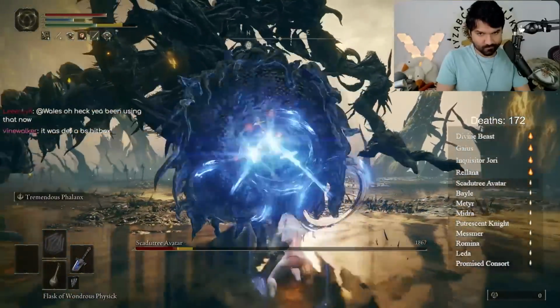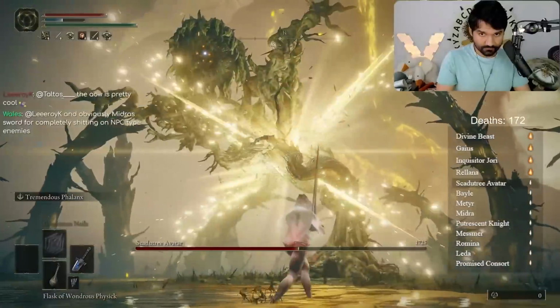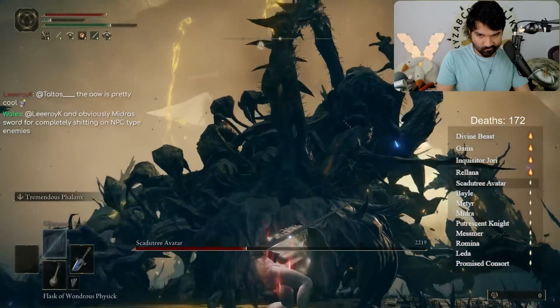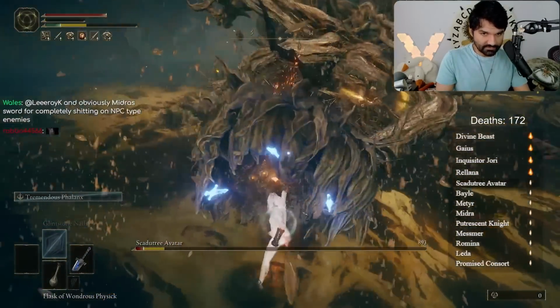Phase 2 is usually the hardest one, but even that doesn't last too long because the weapon art does insane damage and has great range. Phase 3 is the easiest for me as long as I dodge the needle AoE, as you get really long punish windows. I even managed to get a stagger here because of the insane poise damage of the weapon, and the Scadutree Avatar goes down.